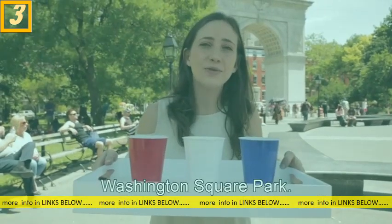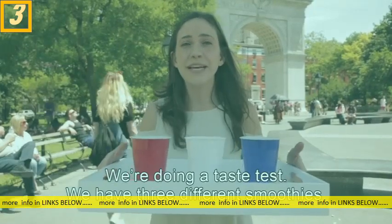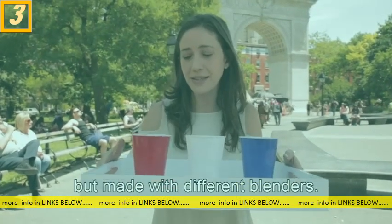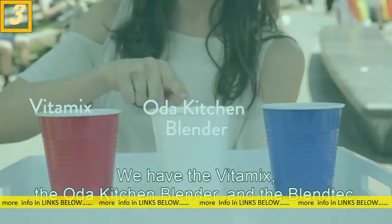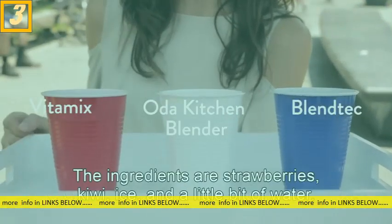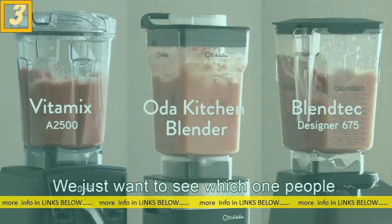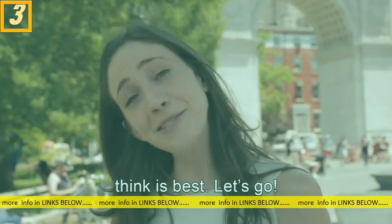City's Washington Square Park. We're doing a taste test. We have three different smoothies, all made with the same ingredients, but made with different blenders. We have the Vitamix, the Oda Kitchen Blender, and the BlendTech. The ingredients are strawberry, kiwi, ice, and a little bit of water. We just want to see which one people think is best. Let's go.